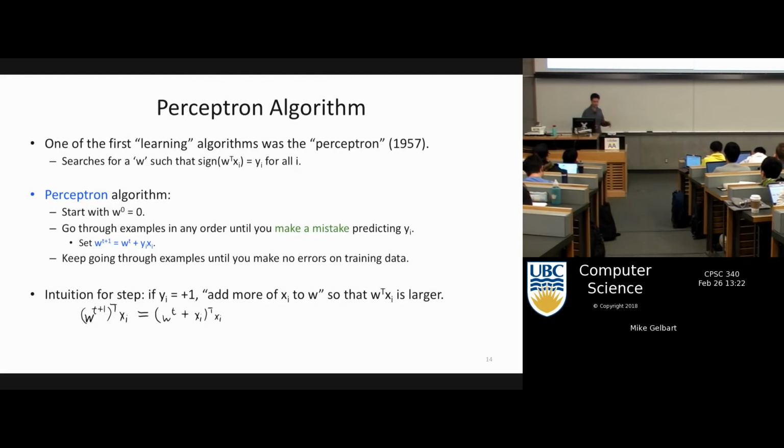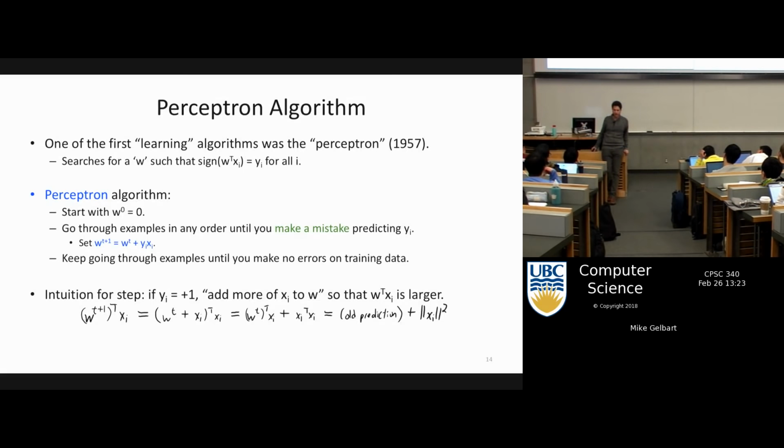So the intuition of why am I adding x to w, what do they even have to do with each other? Think about I make a mistake. I have a positive example, I say it's negative, so I'm going to add x to w. It means my new w is w plus x. And what happens if I try it again on the thing I just failed at, which was classifying x? Well, I'll get w plus x, my new w, dot product with x, which is w transpose x, my previous prediction that failed, plus x dot producted with itself, which is some non-negative number.